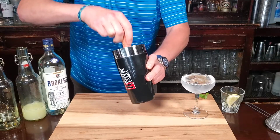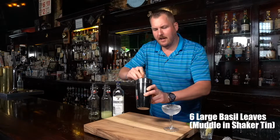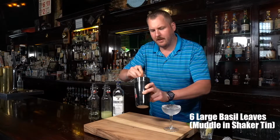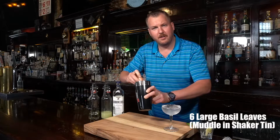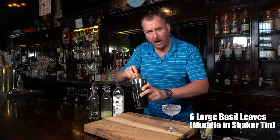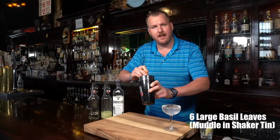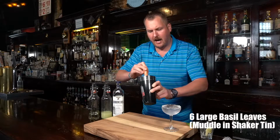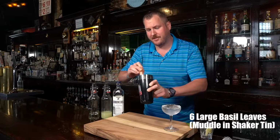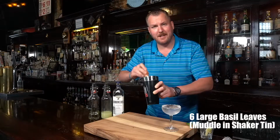Where'd you find out about this cocktail, Chris? This actually came from Eric Lindgren. He owns Rye. What, like the bread? No, the popular cocktail bar in San Francisco. Oh, okay. The City by the Bay. That's what they call themselves. Eric Lindgren, he's a legend. He created this cocktail in 2006. And since then, it's come a long way.